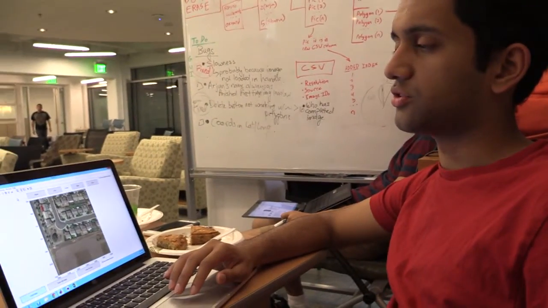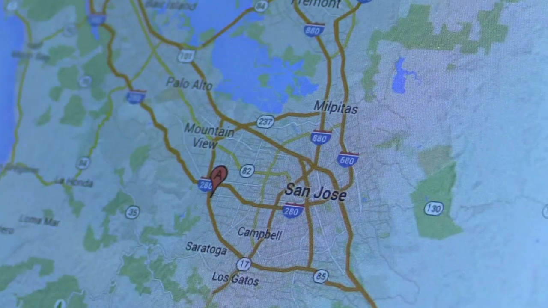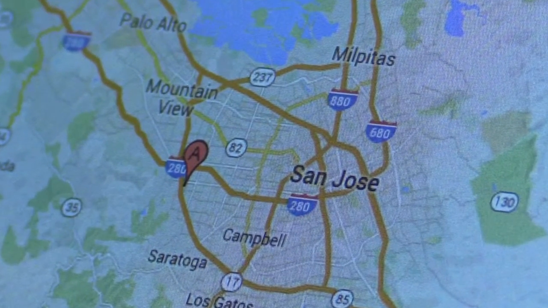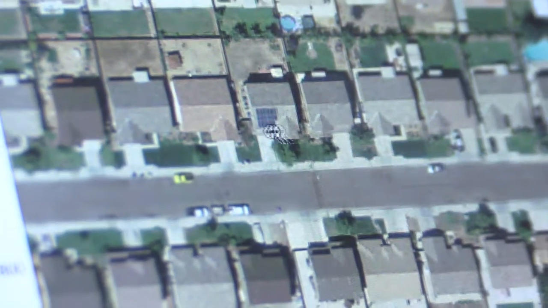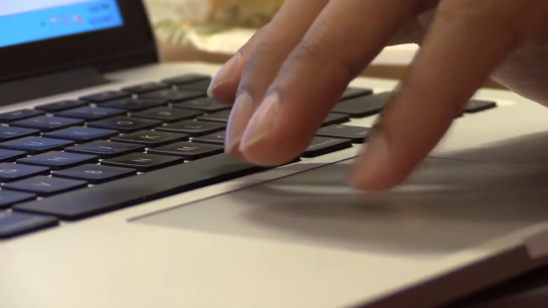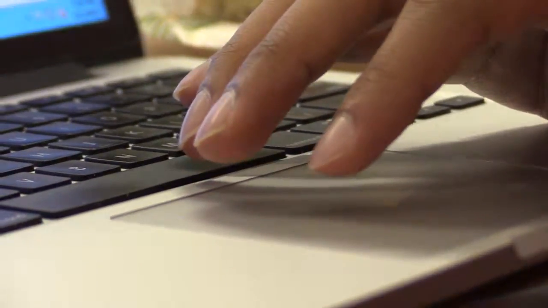So our project is to find where all the solar panels are in the US. And we had to write some kind of algorithm that'll look through all the images of the US and figure out what's solar panel and what's not. And to train and test that algorithm, we need to show the algorithm what existing pictures of solar panels look like. So right now we're doing that process where we're looking through the images ourselves, finding solar panels, clicking around the vertices of the solar panel and saving those images.